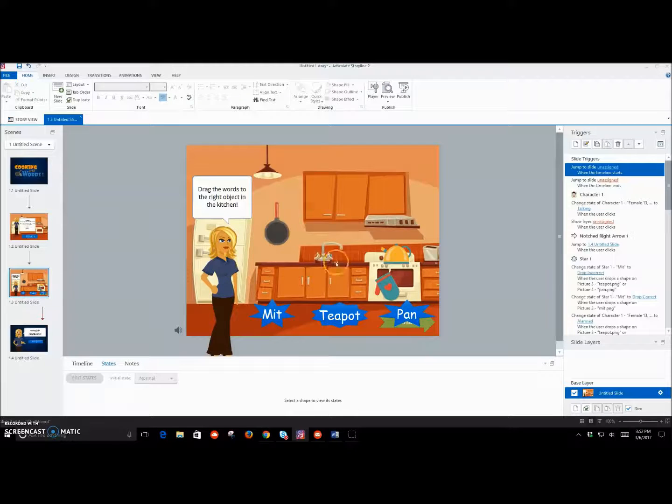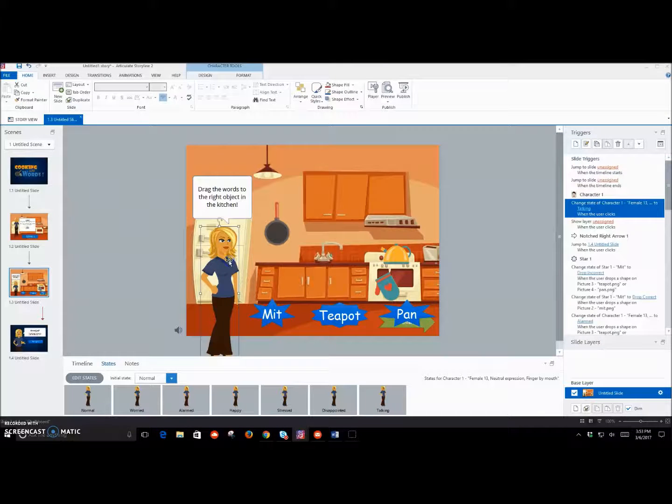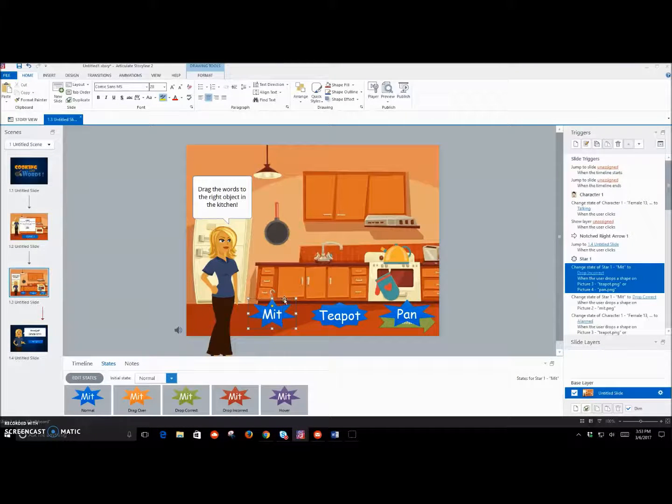Additionally, I use the trigger wizard to assign a trigger to my character Lucy, to give feedback based on whether the child is correct or incorrect in the placement of these words. To do that, you can select the object that interacts with Lucy based on its placement. So here I would select the object again, in this case Mitt.